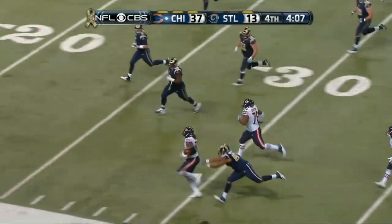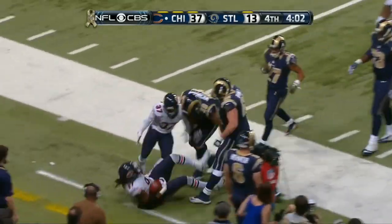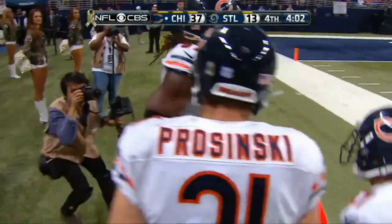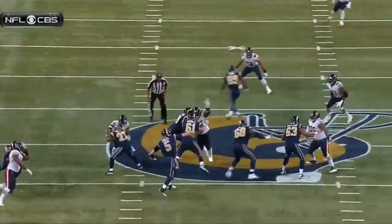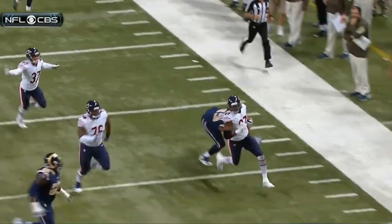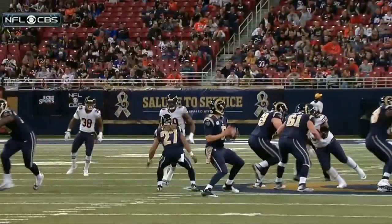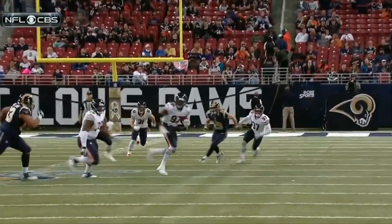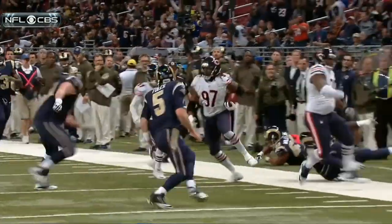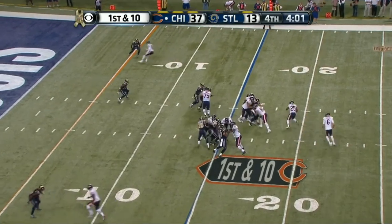Willie Young, still in bounds, spinning his way to the 15-yard line. The 1st career interception for Willie Young. He dropped right back into the slant throwing lane, picked it off. Exactly what he was supposed to do. He's a pass rusher who dropped out unexpectedly into the throwing lane, and Foles just didn't see it or anticipate it. He was trying to pump it into Wes Welker, but that was going to be a tight throw as well. And so the Bears take over at the 15-yard line, just trying to run down the clock with Kadeem Carey.